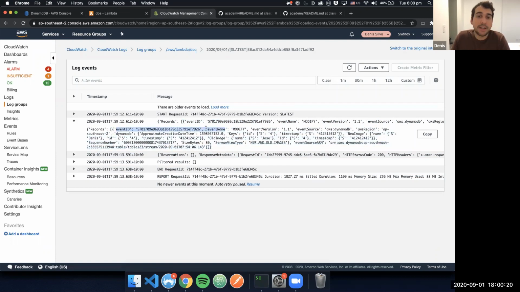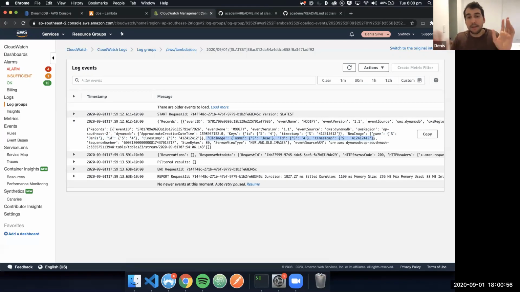Event ID, every event you'll see here will have a unique ID. And here you can see keys. If you want to do some other processing and you need to fetch the item again in the table or just go back and update it, you have the keys easily here. New image is the new item, so you can see Dennis in the name, and old image, Jose.